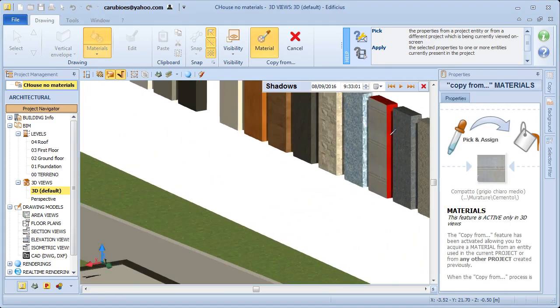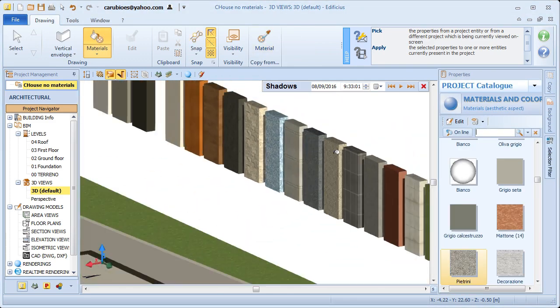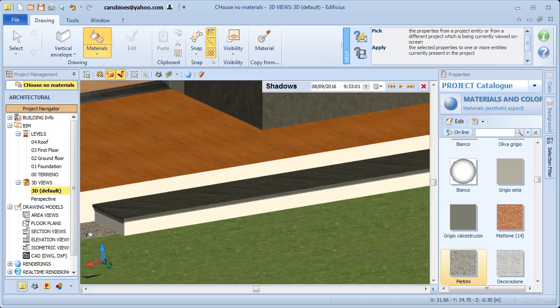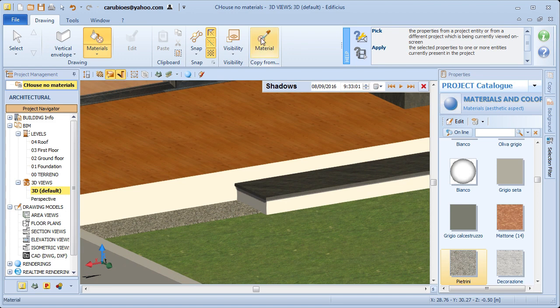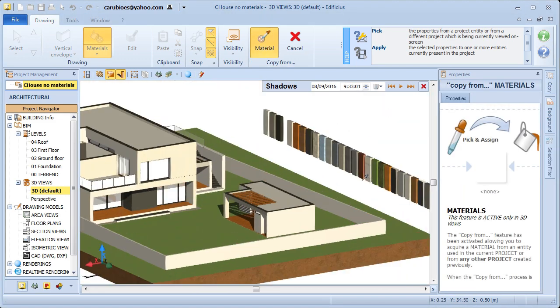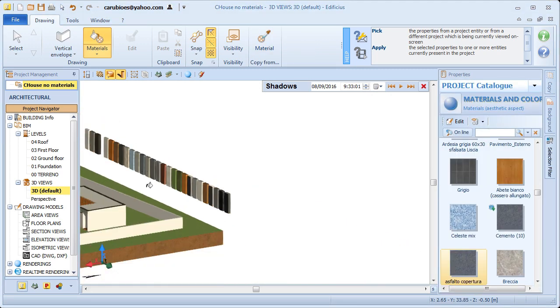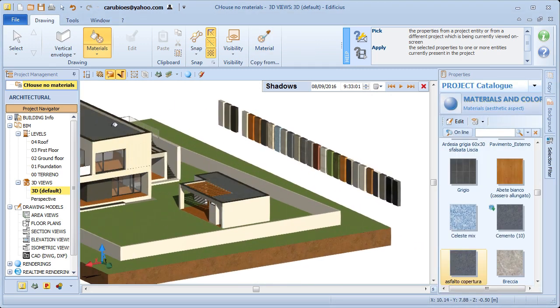The gravel at the front entrance, and to finish off our material application, we'll choose one last material for our roof.